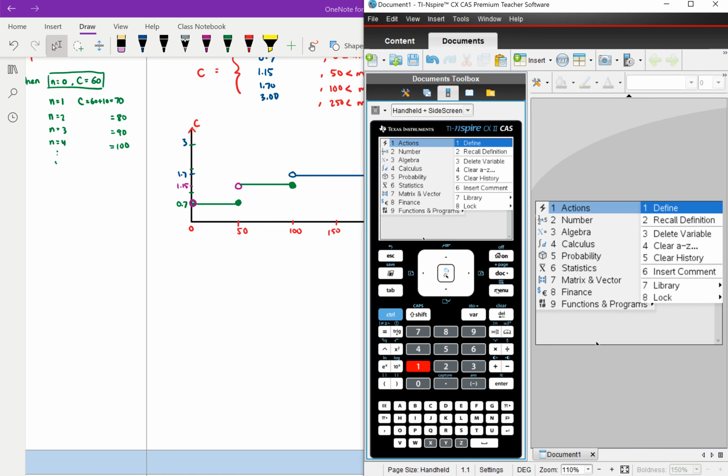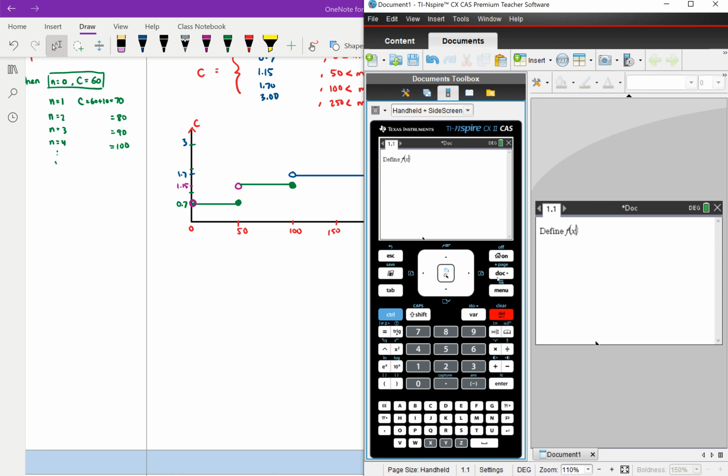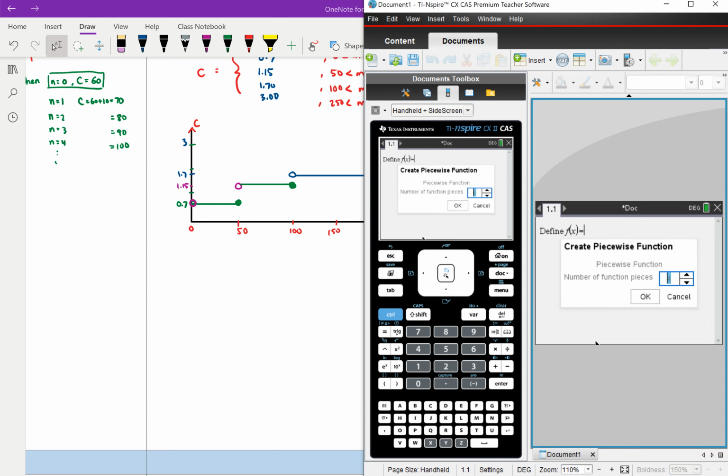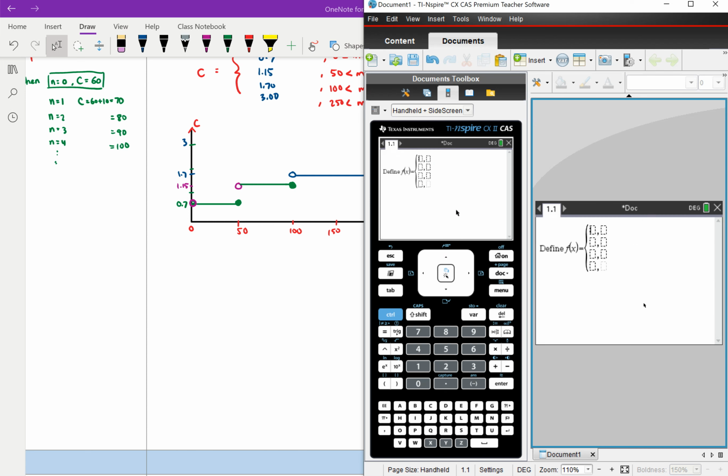So menu 1, f of x equals 2. What is it? So use your catalog or the button next to the 9. You see over here, you can choose the one with an interval, and we want 4 equations. So when I select it, make sure to change it to 4, okay? And then press enter. And so now I can type in, it should be 70 cents, $1.15, $1.70, and $3. And our interval is between 0.